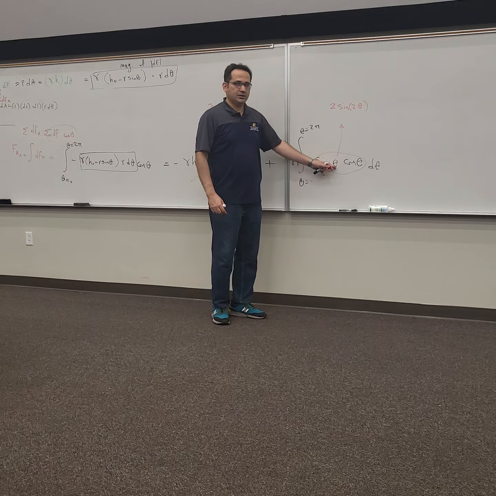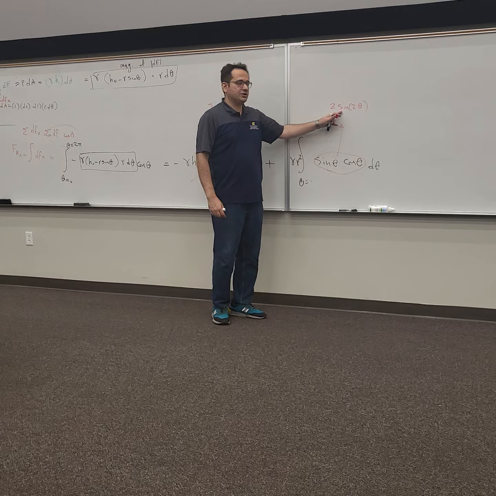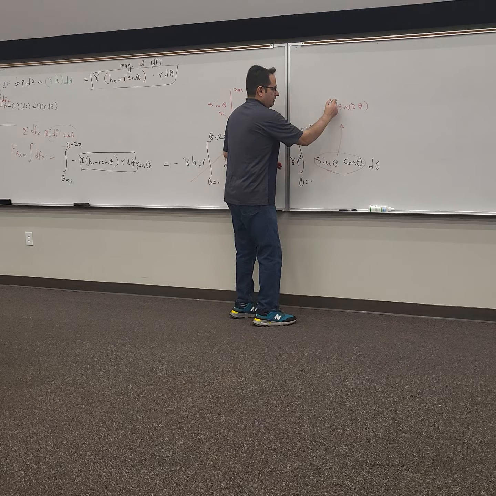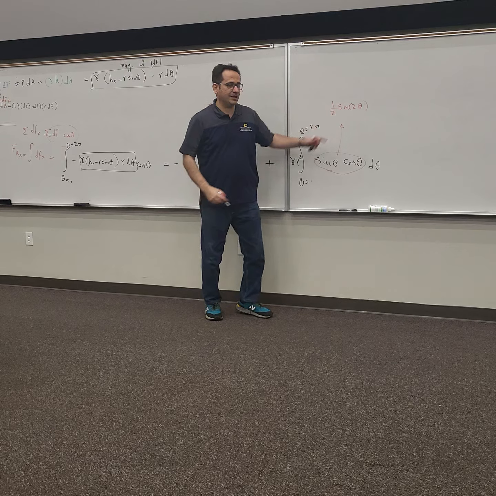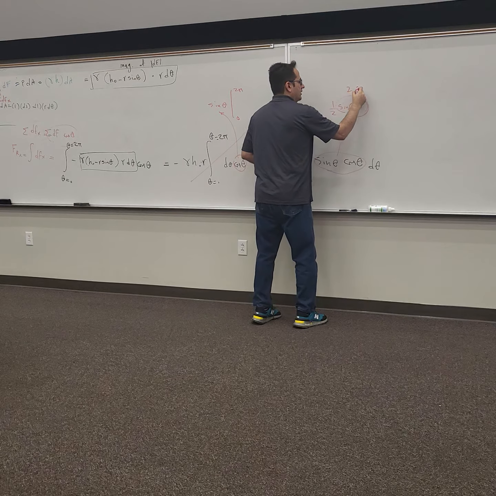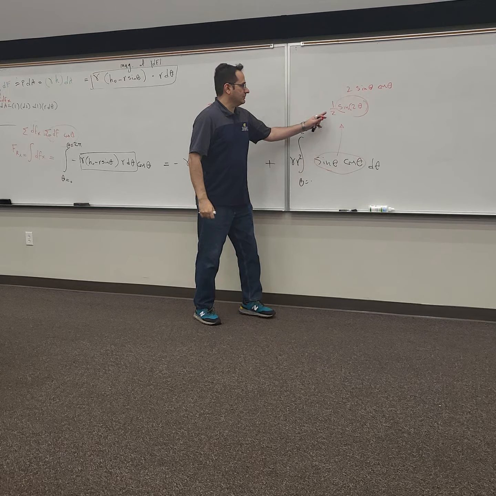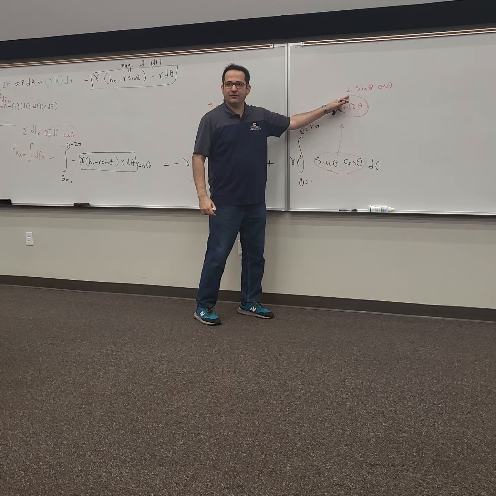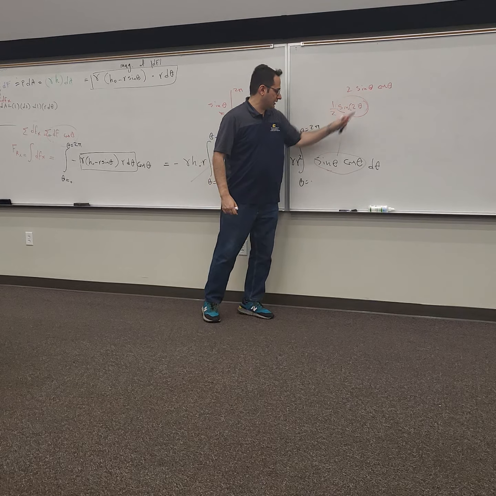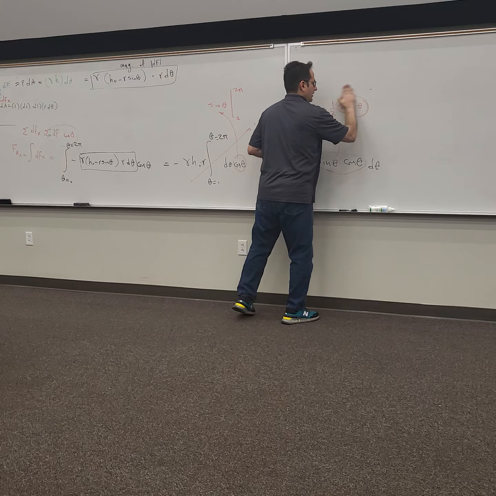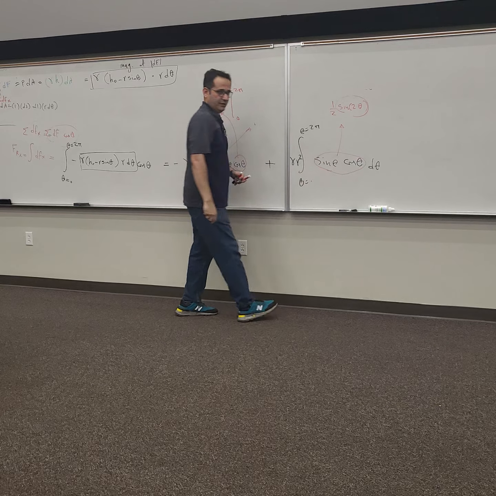But another way is to use a trig relation. So if you expand that, I'm sorry, this is 1 over 2. If you expand that, this is going to be 2 sine theta times cosine theta. You multiply by 1 over 2, you get sine theta times cosine theta, this. So these two are the same.